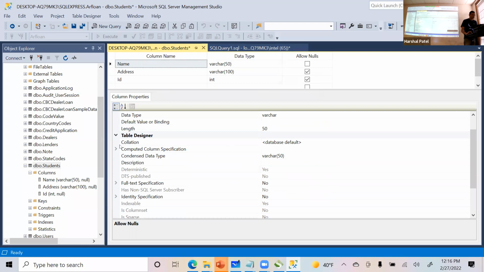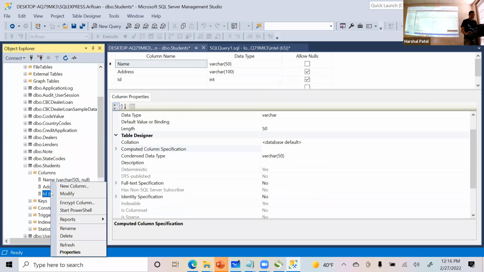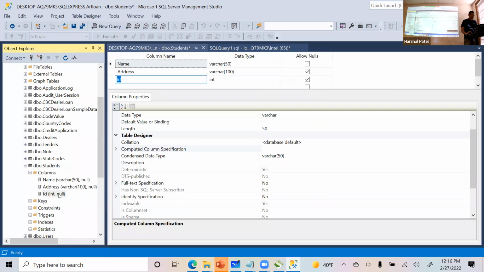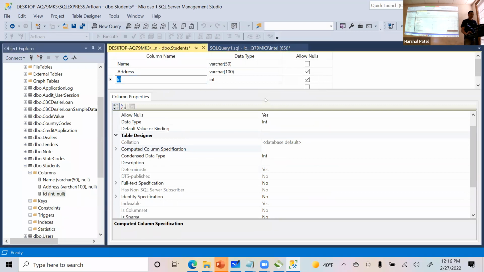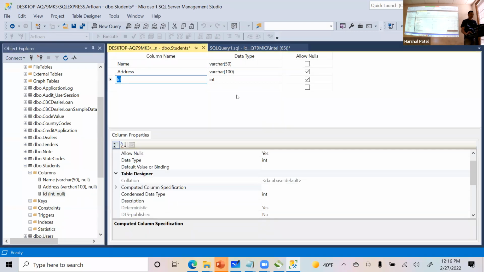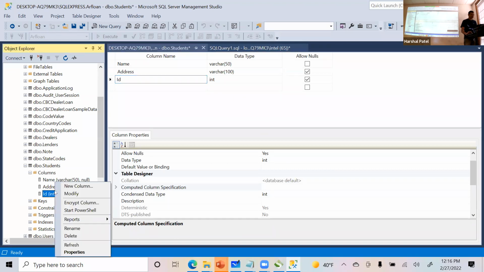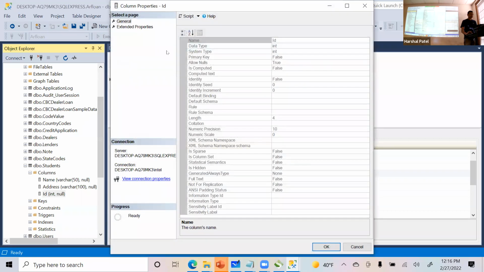So let's see if it's here somewhere. I think you can mark it here. Let's see. Modify. In the designer it is a little bit different. Okay, primary key identity. Oh yeah, but here you cannot modify it, I think. So this is read-only properties. So I'm just trying to see.